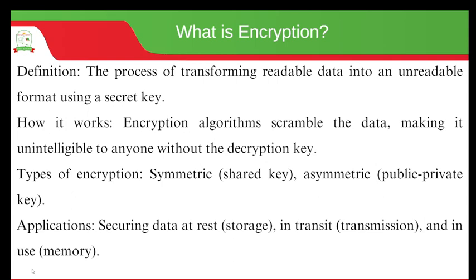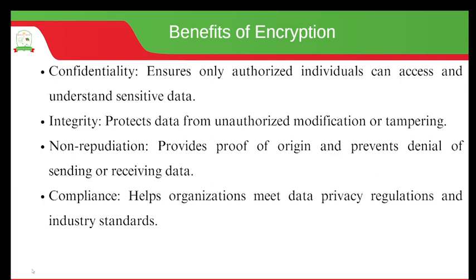cause a breach. Types of encryption: we have symmetric, or in brackets the shared key, and we have asymmetric, where we have a public-private key. And then how do we apply it? We secure the data at rest, in terms of storage, in transit, meaning transmission, and in use, meaning memory.